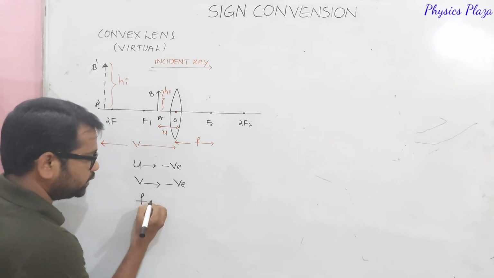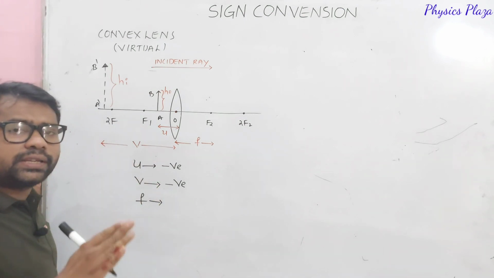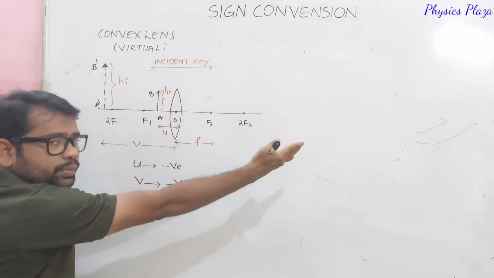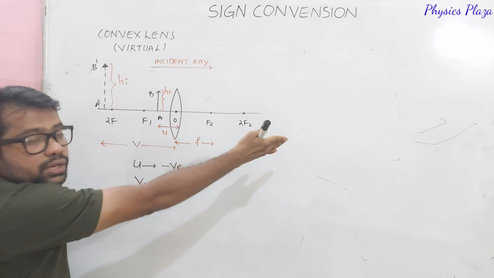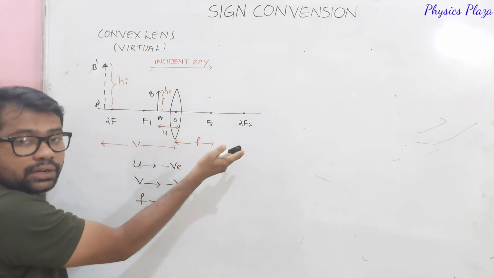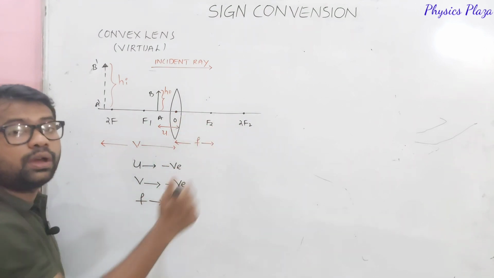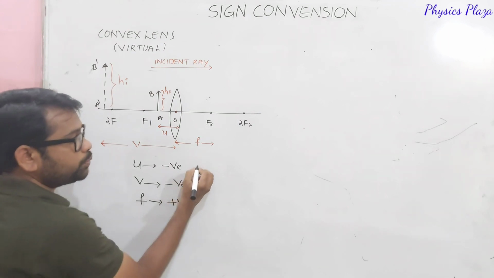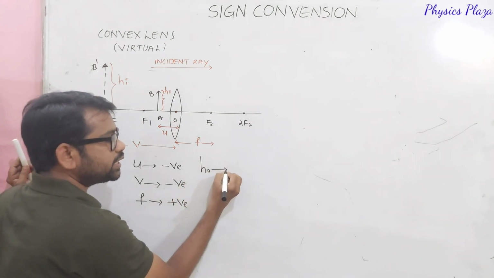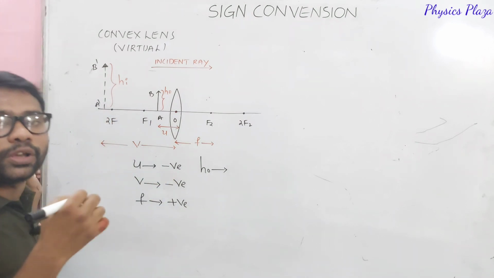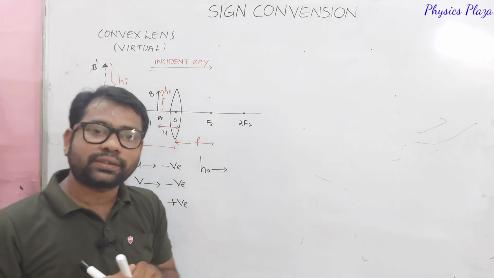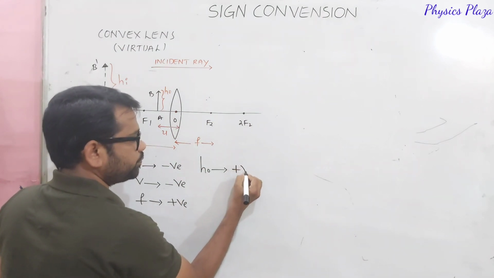And next, come to the focal length. Children, for a convex lens, the focal length is always positive, because as the object is placed on the left side, the light rays are going to meet on the right side, so that the focus will be the real focus and the focal length is going to be positive only. That is positive. And children, object height: the measurements taken above the principal axis are positive. So object height is always positive. Why? It is placed above the principal axis. Okay, now it is positive.